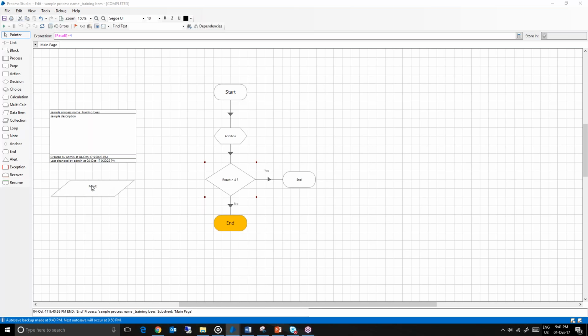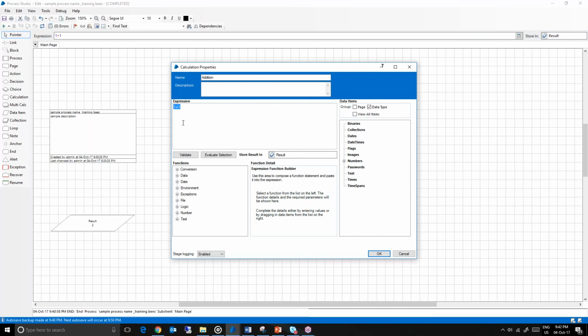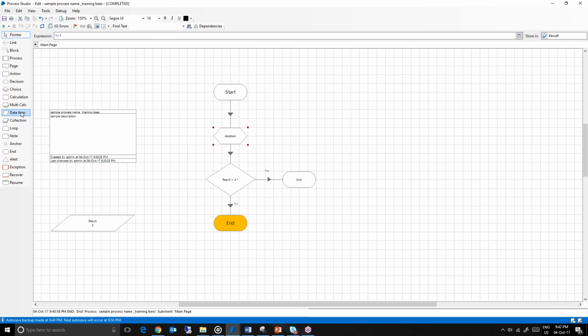Okay, I think we are clear to this part. But here we have been using 2 numbers. We are hard coding 2 numbers. Let's use 2-3 data items and just do some operations down here. So we'll put one operand 1 and operand 2, and we'll add those numbers using data items, of course. We won't be hard coding values inside the calculation stage or a decision stage. Everything will be stored inside a data item.